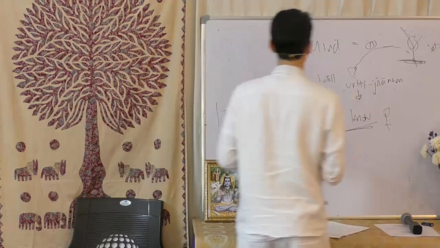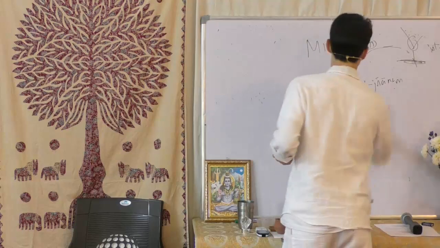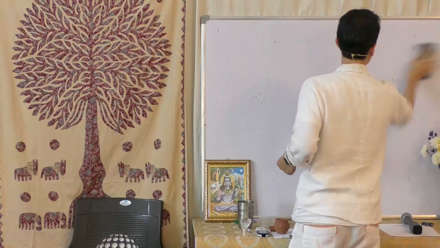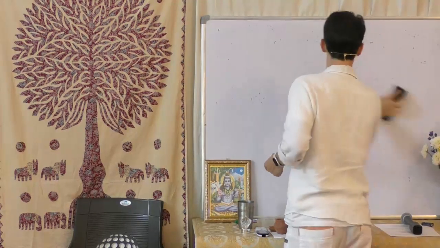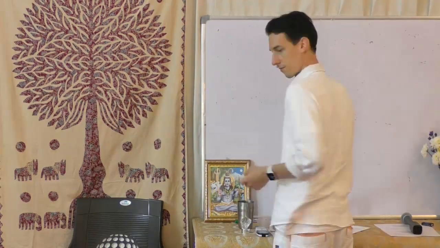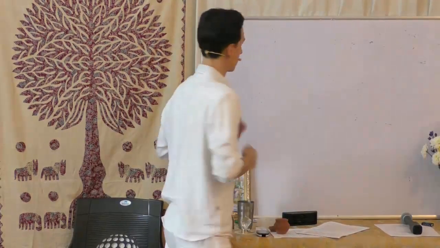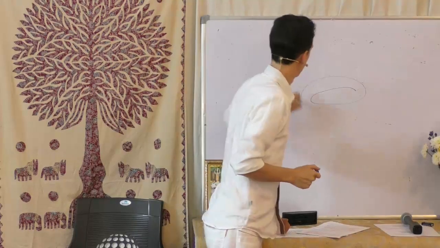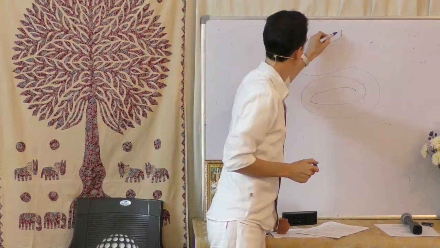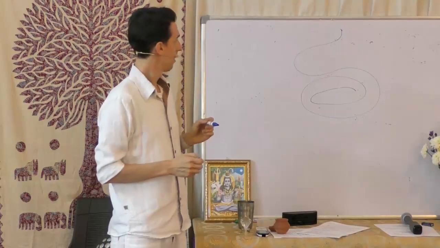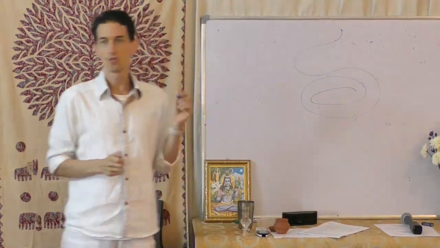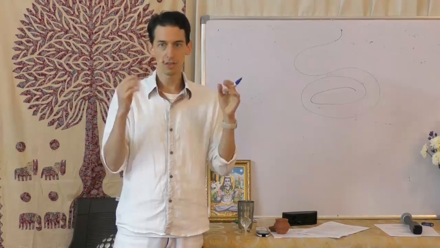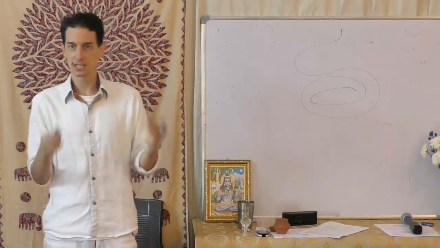So which one came first? Let's take the rope and the snake. Let's revise this again. So there is a rope, like that. And the rope remains the rope, always the rope. The nature of the rope will be the rope, whether you think of it as a snake, as a belt, as this or that.